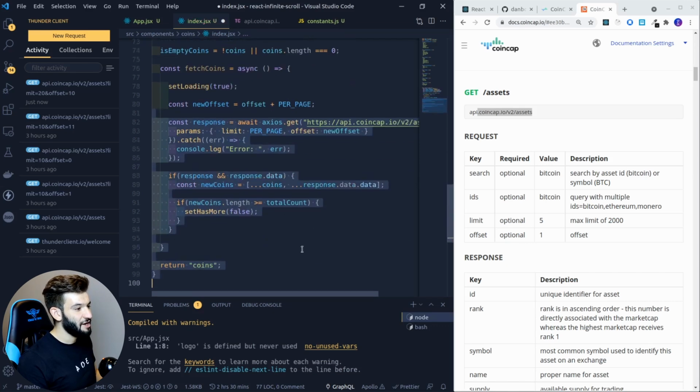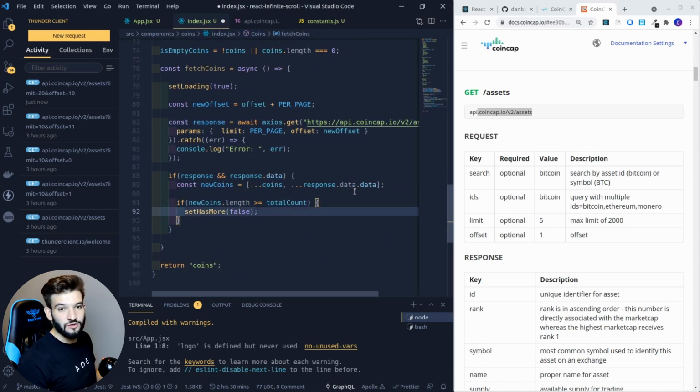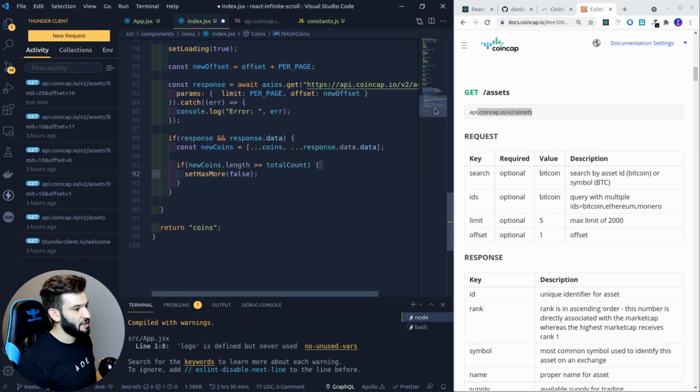This way, we've got hasMore set to false, and we tell the infinite scroller that we don't need to load more data because the data has ended and we loaded all of it. There isn't much left to load, basically. We just set hasMore to false because we already loaded everything. Simple, right? So that's basically the basic checking.